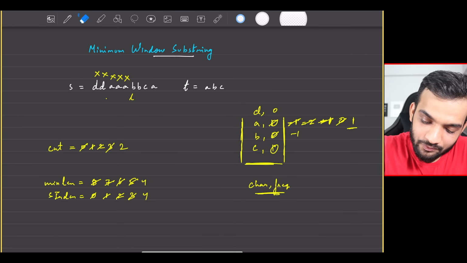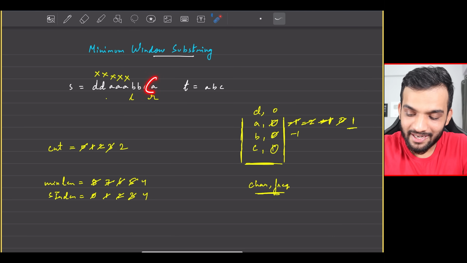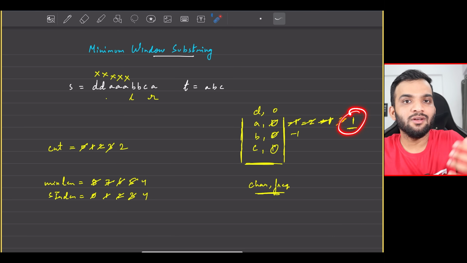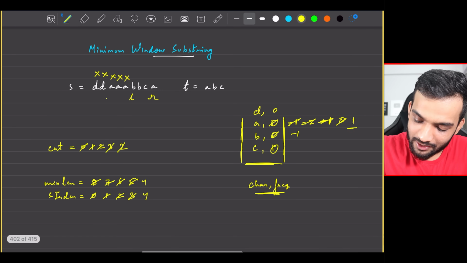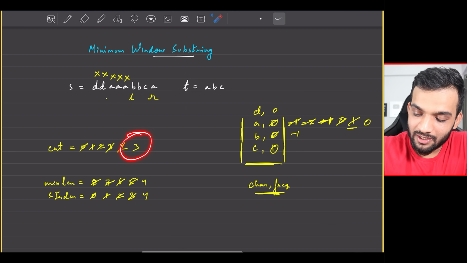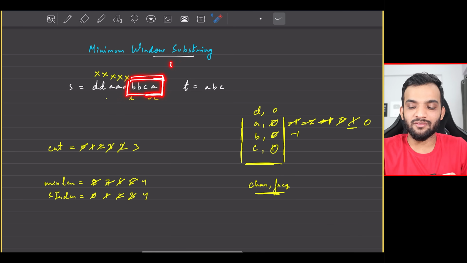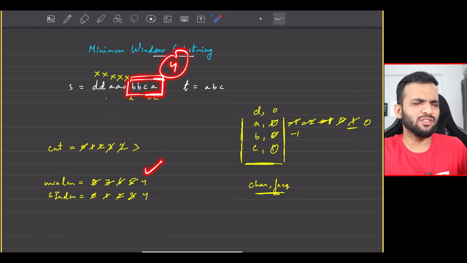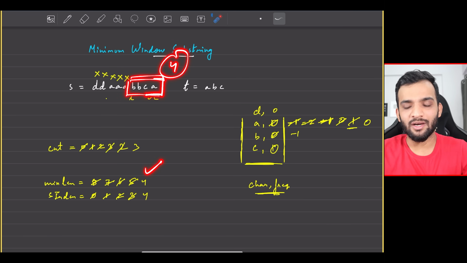So R goes over here to A. You're standing at A and you ask, what's the value of A? It's positive, man. And the count will increase, and A will reduce to 0. If the count again increases to 3, this segment is also valid, and that is of length 4, which I already have. And if there are multiple answers, you just have to return 1.